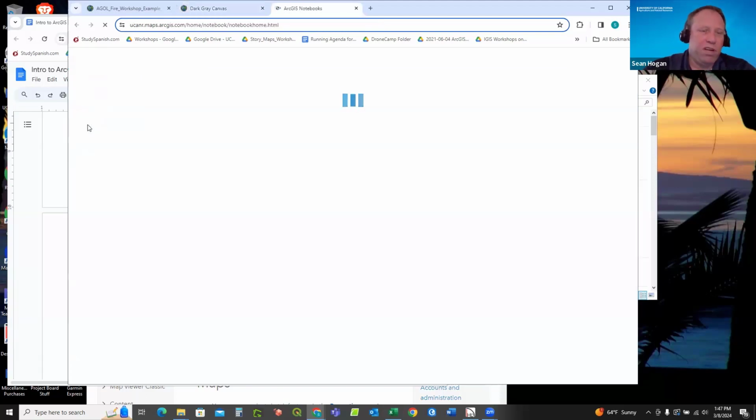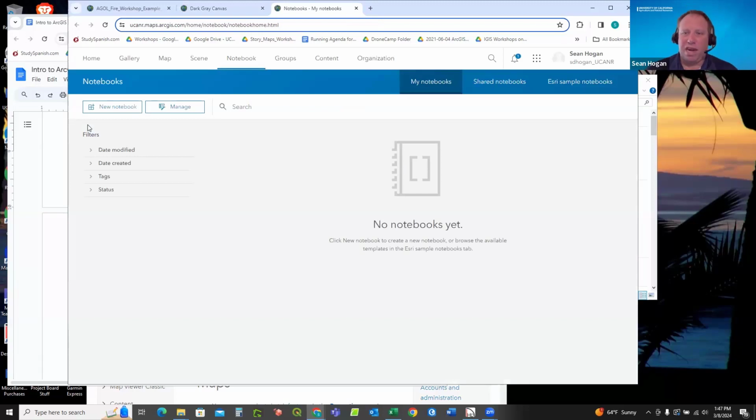Moving on to notebooks. Now, this is something that might be of importance to a number of you. And Shane mentioned this in passing in his presentation, that traditionally the desktop environment has been where you've done all your analysis and the trickier cartography and different symbolization and that sort of thing.